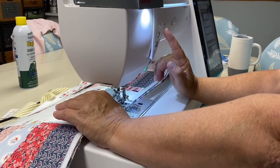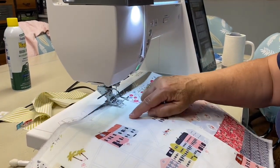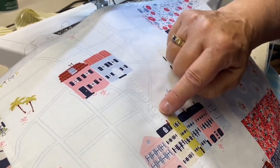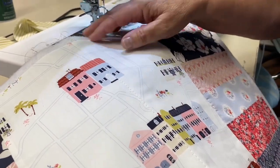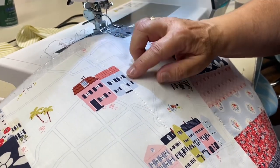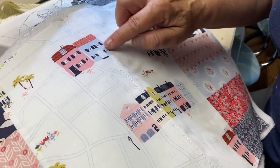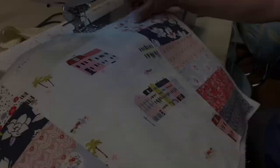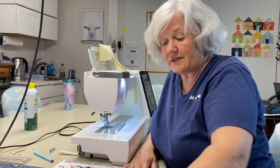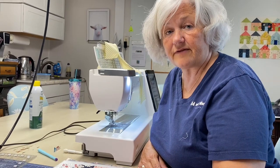Just sails through. And you'll see, actually I didn't stitch down the purple line, I put my guide down the purple line. But what a beautiful stitch this is. And that's because this is really thick. This isn't just any batting, this is actually heat resistant batting. It's got aluminum in it. But you can see with this AccuFeed system how beautiful those stitches are. We finished quilting this, and we're going to show you the stitches because they're really beautiful. And this is what a difference the dual feed makes. It just literally sails through your fabric.